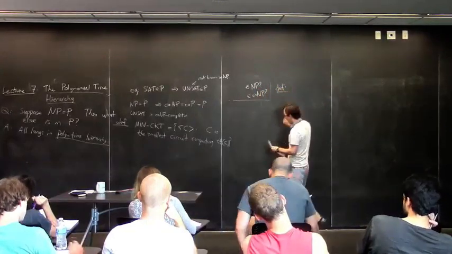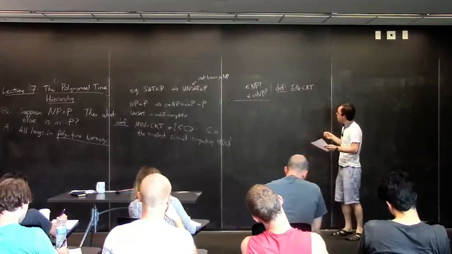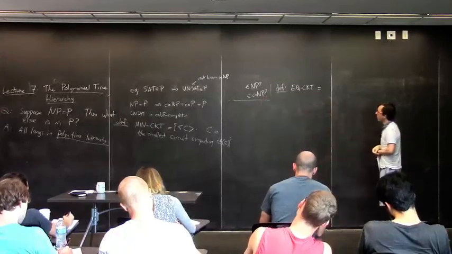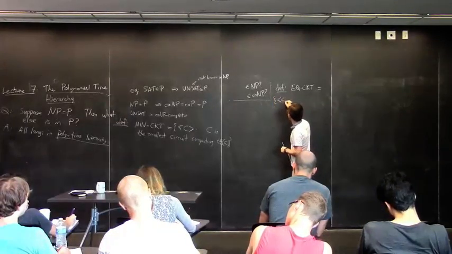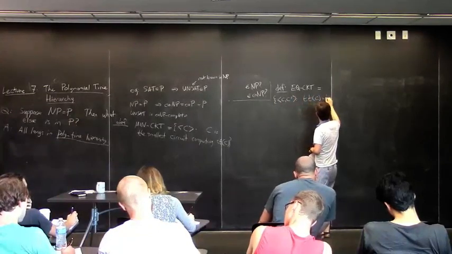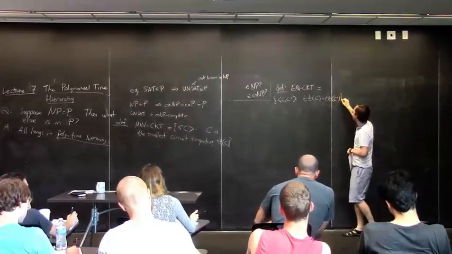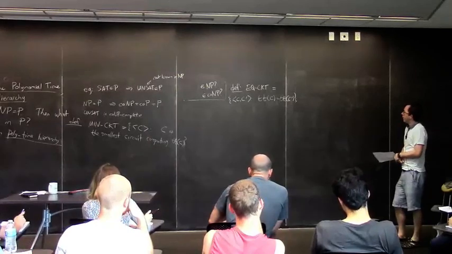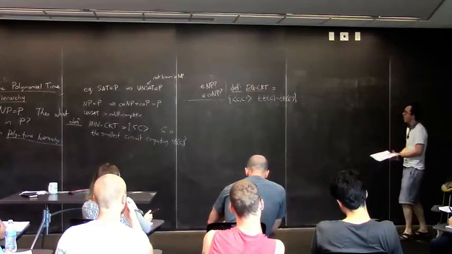So in order to see that, let's define another language I'll call equivalent circuit, which is kind of the problem that the verifier kind of wished it could do in our hypothetical thoughts about whether this language is in co-NP. So let's define this to be the language of all pairs of circuits, C and C prime, that just compute the same function. So they're equivalent. The truth table of C is the same as the truth table of C prime. So hopefully you can read that. OK, so cast your mind to this language for a minute. You're given two circuits. You want to decide, do they compute the same function?